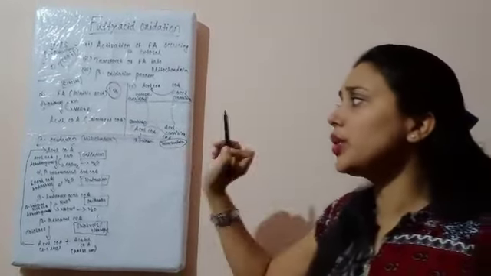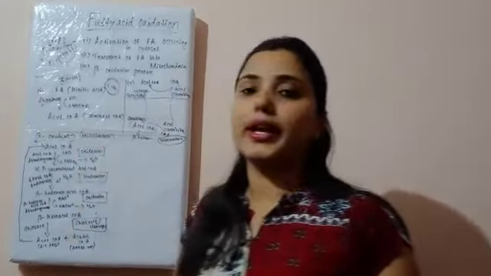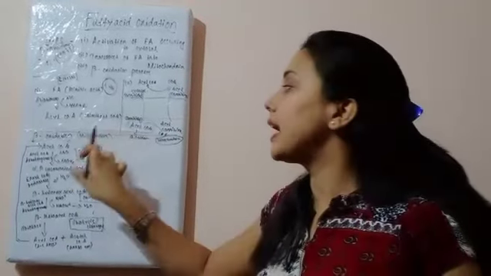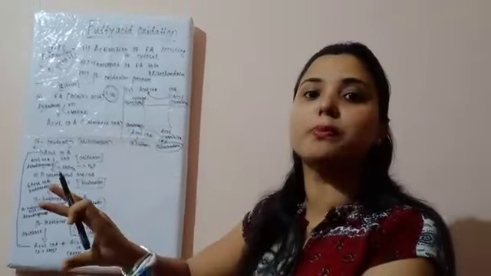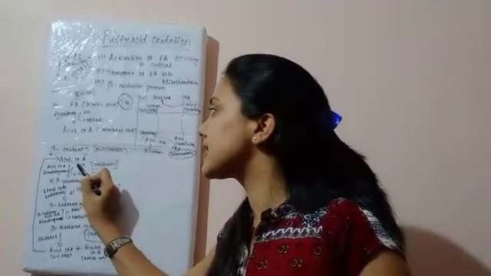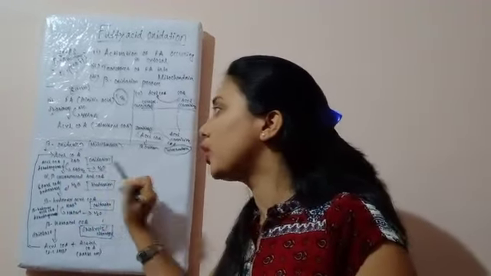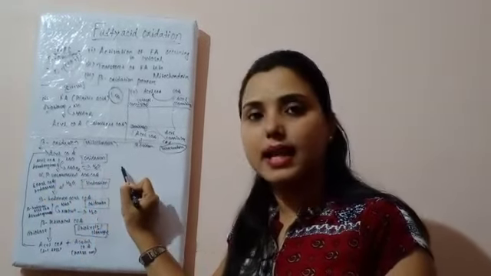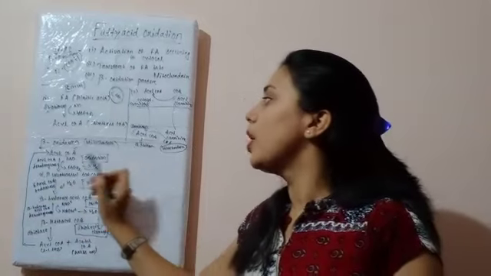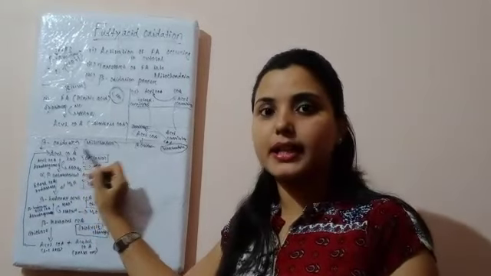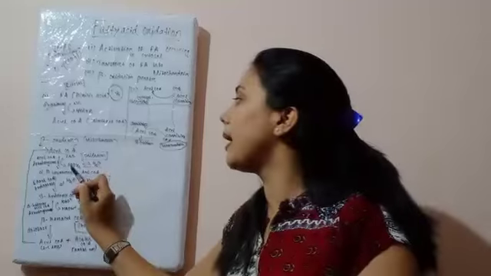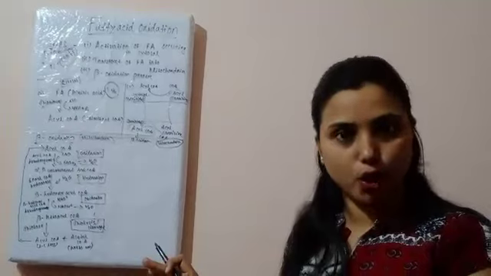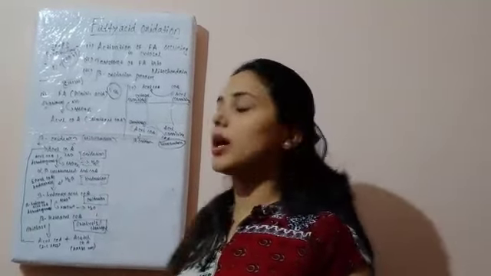In the first step, acyl-CoA is oxidized, or dehydrogenated. Hydrogen is removed from acyl-CoA, and it forms alpha beta unsaturated acyl-CoA. In this step, one FAD is used. The FAD is the hydrogen acceptor and it becomes FADH2. And FADH2 gives 2 ATP molecules. Then now we come to the second step.